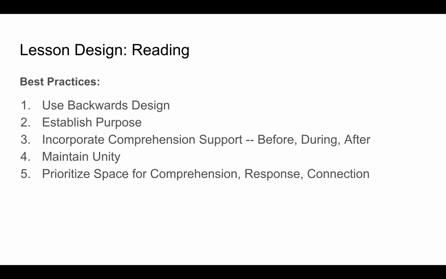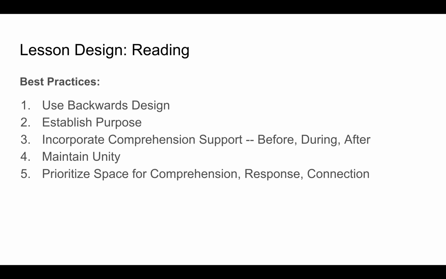Basically, you're like a salesman. Here is this text. It's super cool because of the way the author does this. We're going to read it to help us understand how good writers do this. Or we're going to really work on our ability to visualize as we read. It's a super important skill, and this text is going to help us do that. As we do it, we're going to annotate, and so on. So that should be clear and explicit to students. We don't keep secrets about why we're giving texts to students.